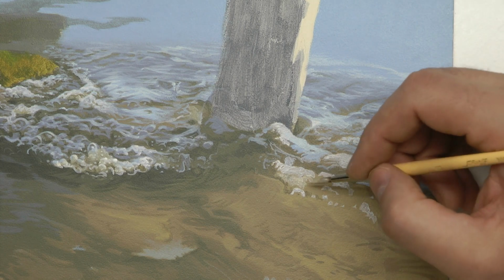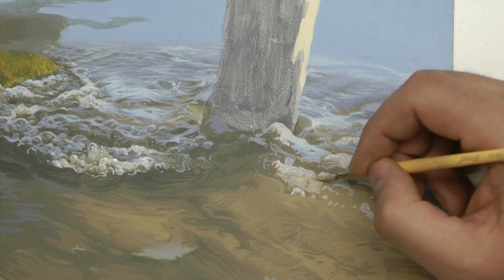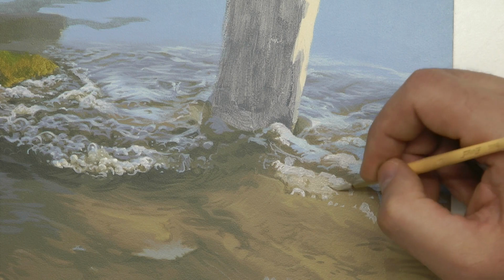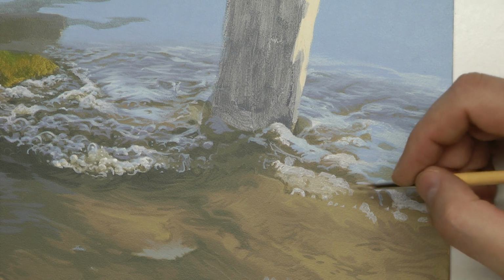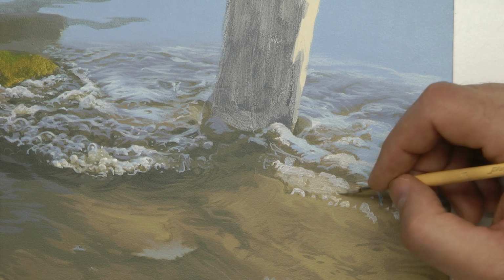So that's a thing to keep in mind, that when you're doing your highlights in the sun-drenched areas, keep them very warm, adding warmer colors to them. And in the shadowed areas, yes, you want to highlight them, but you want to highlight them with a touch of cooler colors.